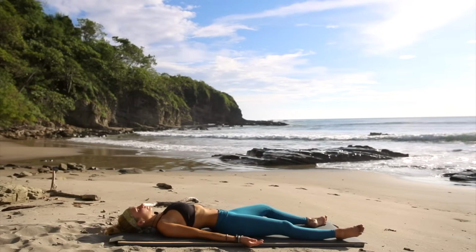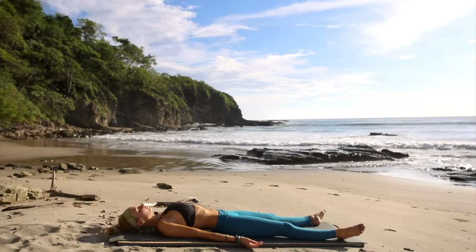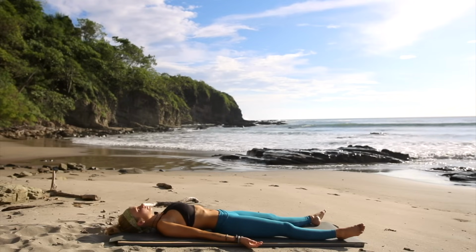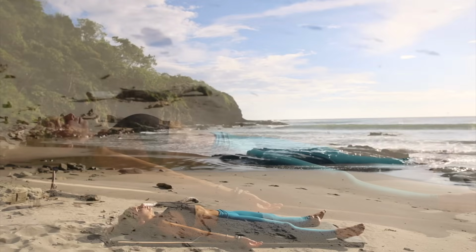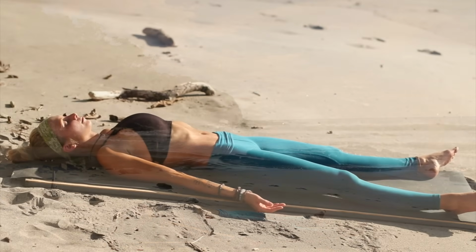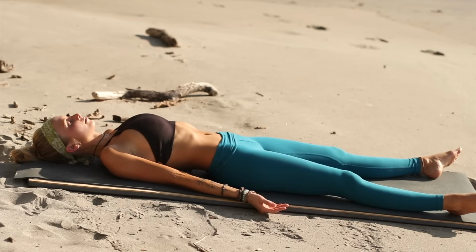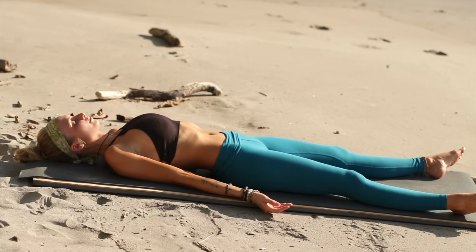And then as you exhale, whenever you're ready, slowly extending both legs all the way out into our final posture of our practice, our Shavasana. Allowing the palms of your hands to slowly open up towards the sky. Keeping your eyes closed. At this time, let your body know that we are ready to go into even more of a relaxed state of being.